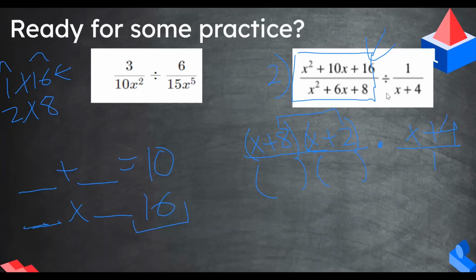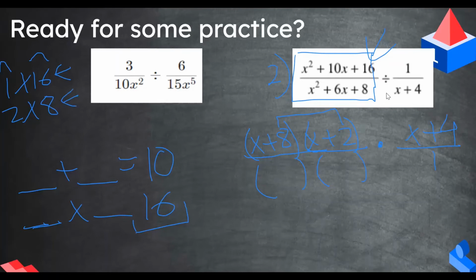Is there any way you can make 1 and 16 add to 10? No, you can't. If you do negative 1 plus 16, that is never going to add to 10. Negative 16 plus 1, nope. If you subtract, like negative 1 minus 16, that is also never going to give you 10. So the first one doesn't work out.